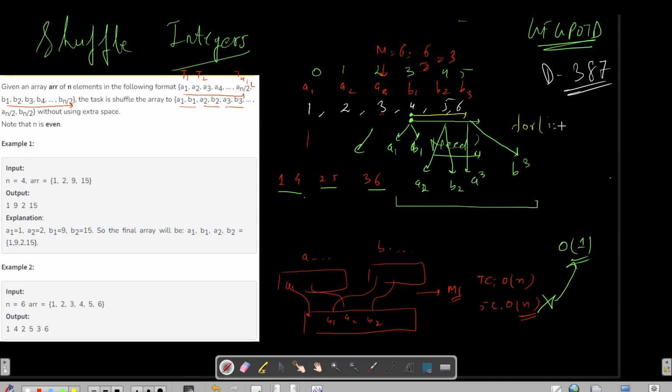So my for loop will be like for i equals n by 2 till i less than n and i plus plus, right? और यहाँ पे मेरे पास दोनों वैल्यू प्रेजेंट है a1, राइट? मैं एक और पॉइंटर मेंटेन कर लूँगा k equals to 0, राइट? And I will just say that a1 को k पे डाल दो, and then b1 को k plus 1 पे डाल दो, and then update your k as k equals to k plus 2, right?